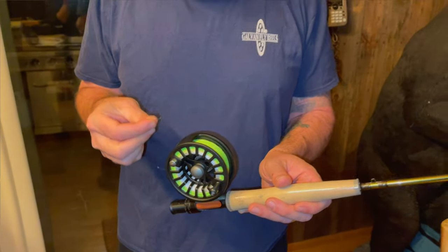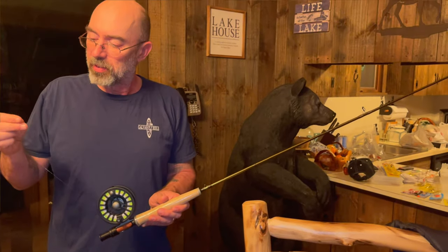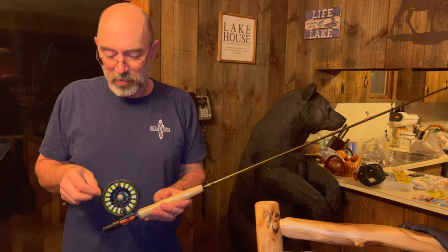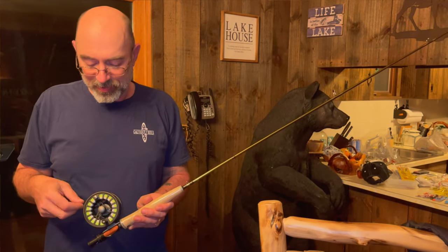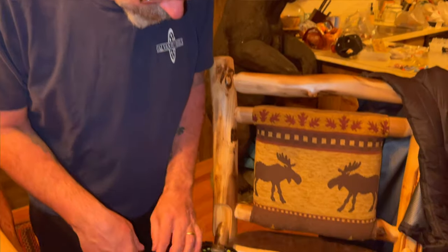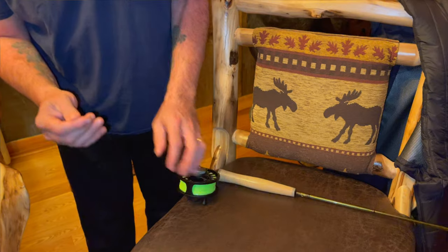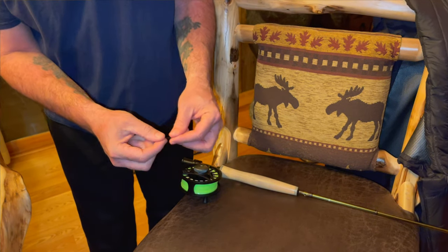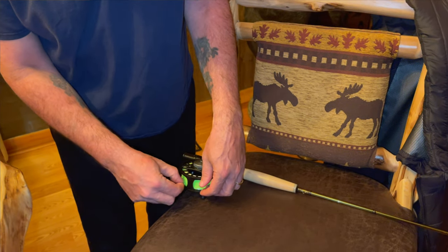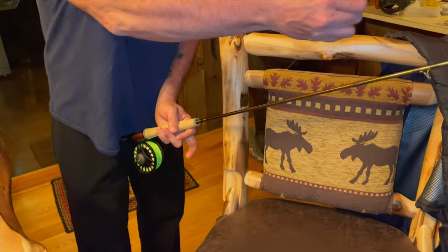So we actually got the leader on, is that correct? Yes, pre-rigged, ready to go, out of the box. So that's pretty good, the leader's ready to go. You showed us some of the popular flies the other day. We can put that into this video so everyone can see what good beginner flies are for some of the trout up here in New Hampshire, Vermont, and Maine.